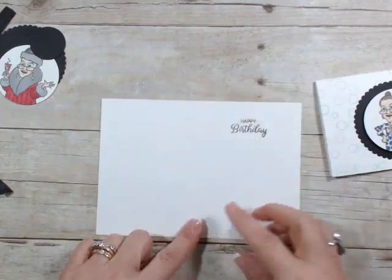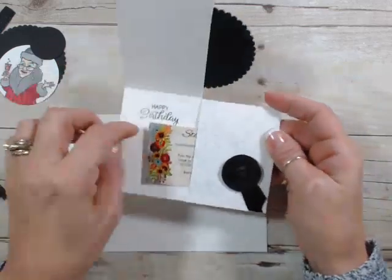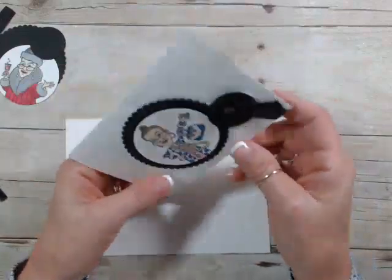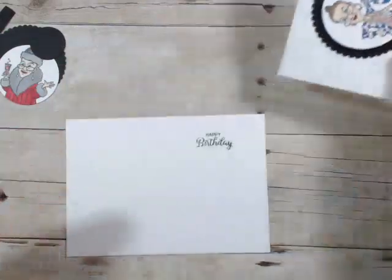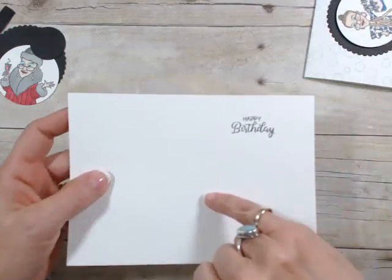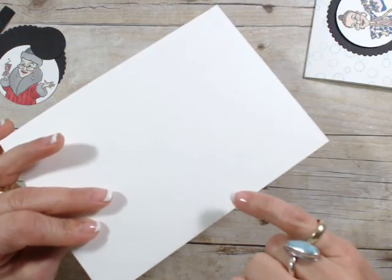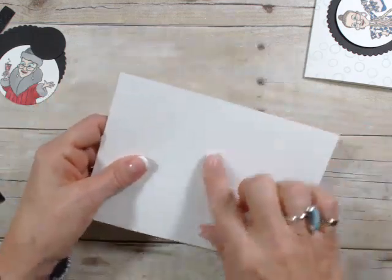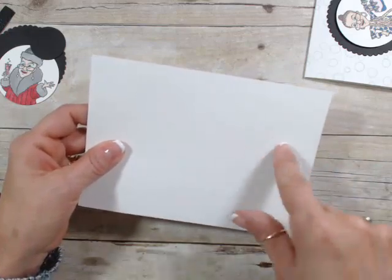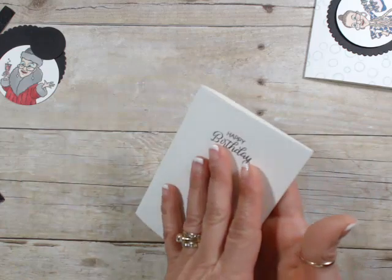It's already scored for you. So I'm going to fold that. This one lifts this way. See? And the card goes there. Now we're going to do that a little bit differently. We're going to put it so that it goes up and down. You see the score there and you see where it's in. The raise up should have been in. I almost mixed that up here. The raise up is going to stay in. That's the way it should be, but I didn't do it.